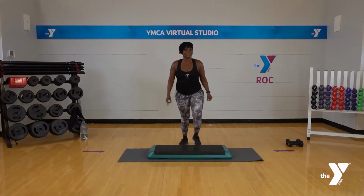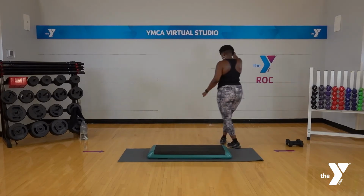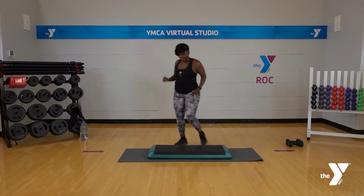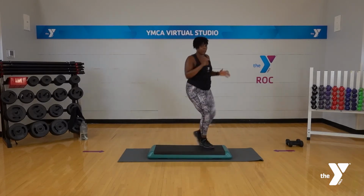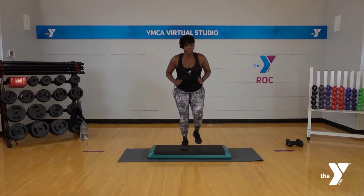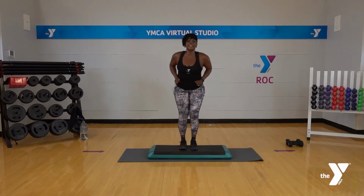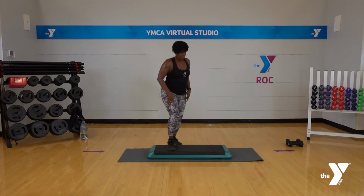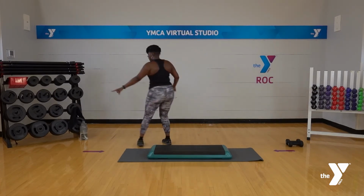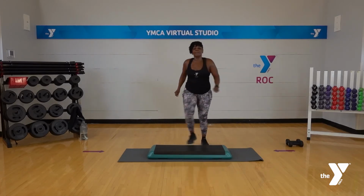Turn, step. Right, left. Reverse grapevine. Back wall. Corner kick, left side. See how we do that? Kick repeater. Up and lunge for two, left side. Another set, up and lunge. Turn step, left right. Reverse grapevine, back wall. Corner kick, right side. Kick repeater.